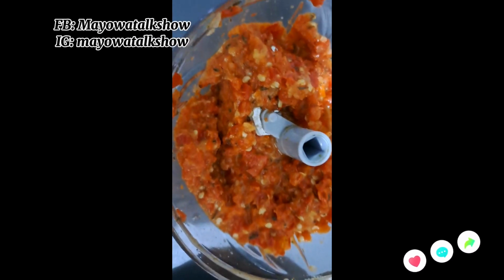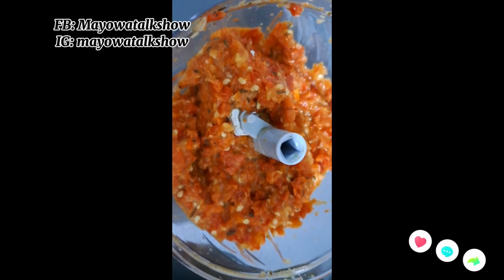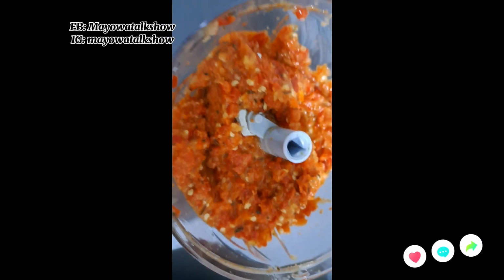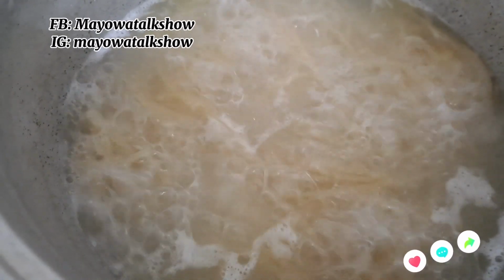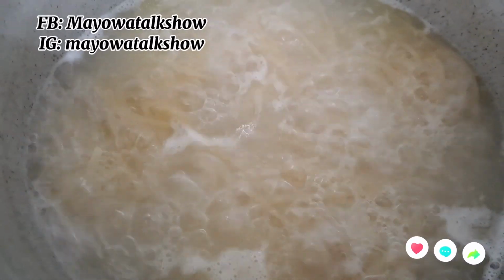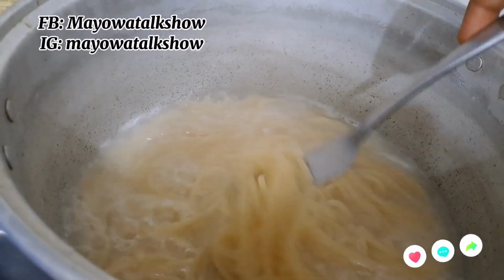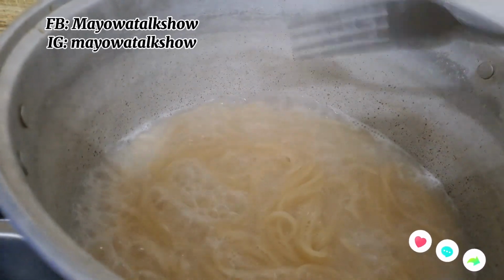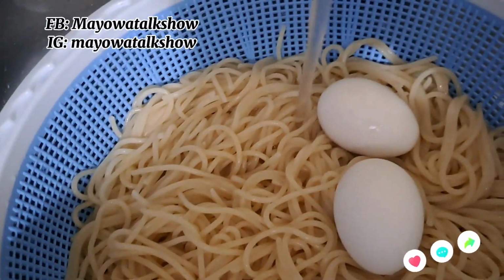So this is how it is, the roughly blend I'm talking about. So we go now. Let's see what this can perform. So as you can see, the spaghetti is cooking. Now the spaghetti is done, so I'm going to bring it out of the water and sieve it out. So this is the spaghetti. I'll drain it out now.